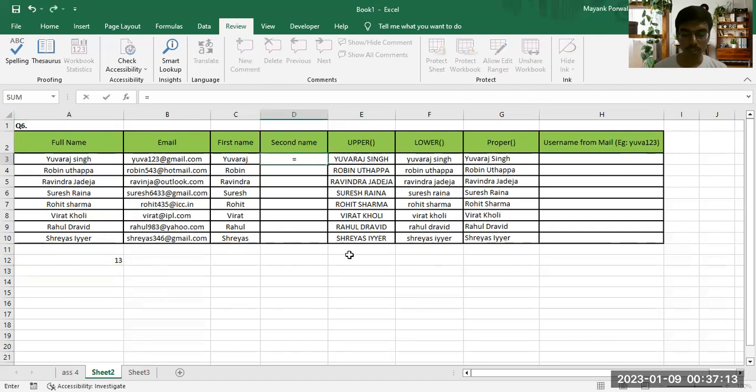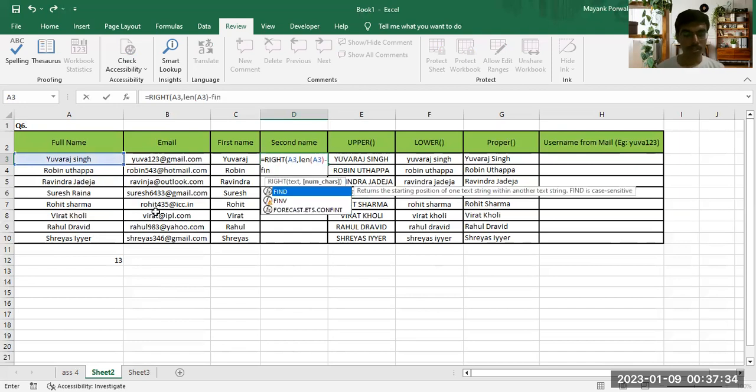So we have to use equals to RIGHT. We want to find the characters from the right, so we will use RIGHT. We want to find it in this text. The number of characters will be the length of this text minus the FIND function.